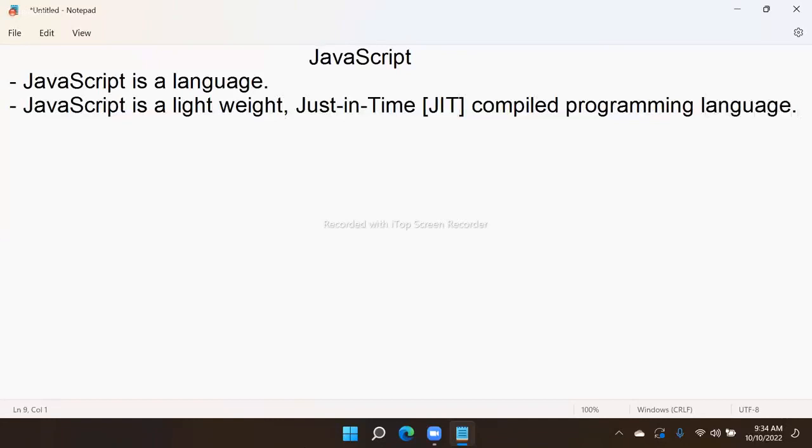JavaScript is a lightweight, just in time compiled programming language. And JavaScript is also an interpreted language.